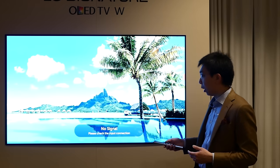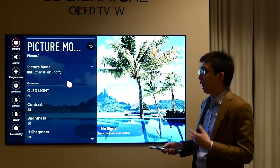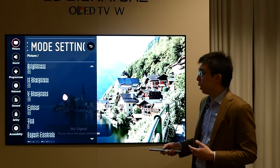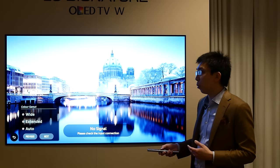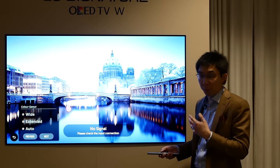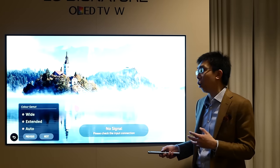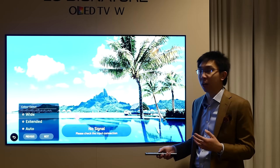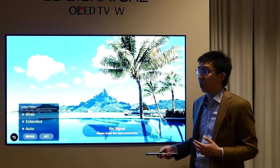Let's get into the user menu. If we long press the settings button, we can go into the ISF expert darkroom mode, which is the most accurate picture preset out of the box. Under the expert controls, we have color gamut. Remember, previously it was labeled as color gamut normal, extended, or white in terms of the options. We have done a video explaining why color gamut normal is the correct setting, but it can be quite confusing because some users were using color gamut white to try and replicate the white color gamut. The correct approach was to use color gamut normal.